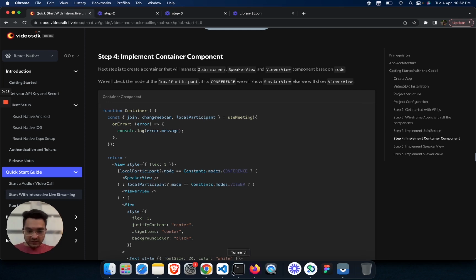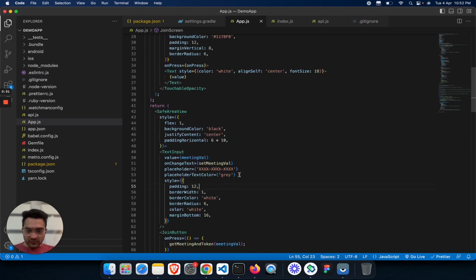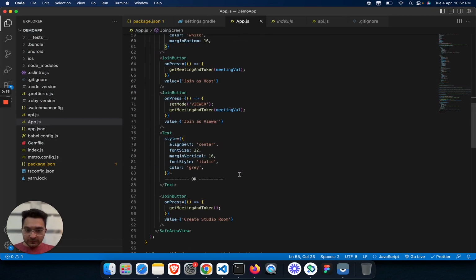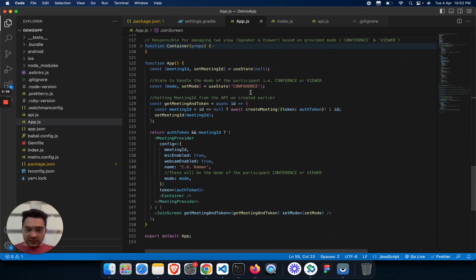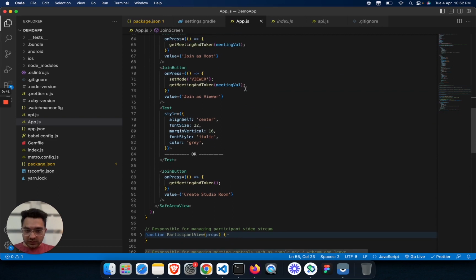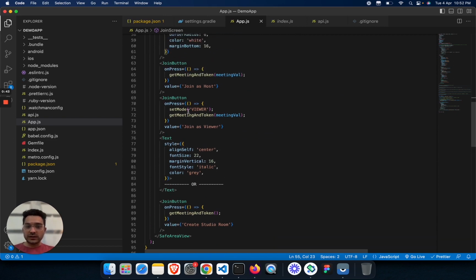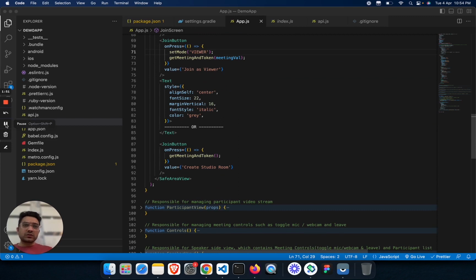As you can see in our code, for the host side there is this static conference mode, but if the user clicks the viewer, we will set the mode to viewer. The conference mode is used for publishing media such as audio and video, and the viewer mode is not able to publish such media. It will only play the live stream.